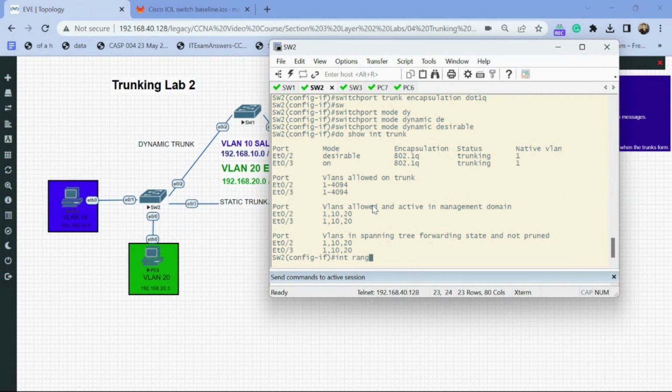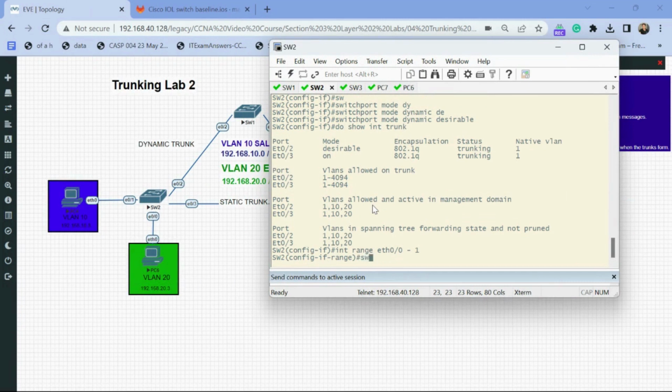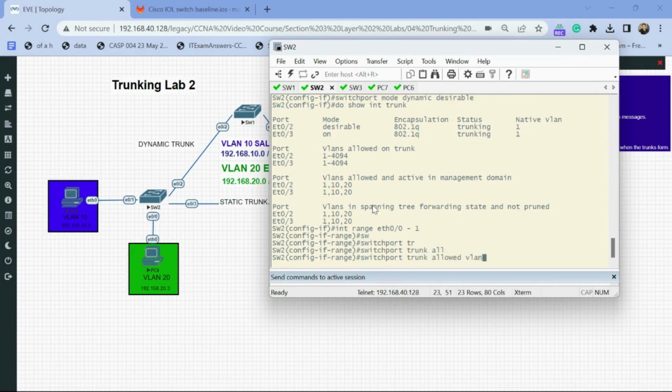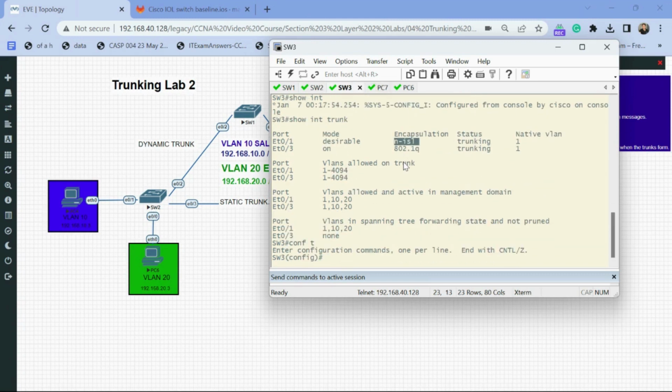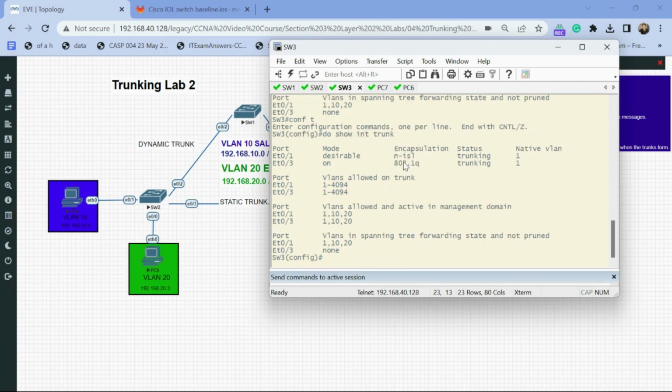Okay, now let's go ahead and do interface range ETH0/0 through 1 over here on switch 2. Switchport trunk allowed. We're just finishing up that step by only allowing VLANs that are active in our enterprise to come across switches. Let's see, do show interface trunk.